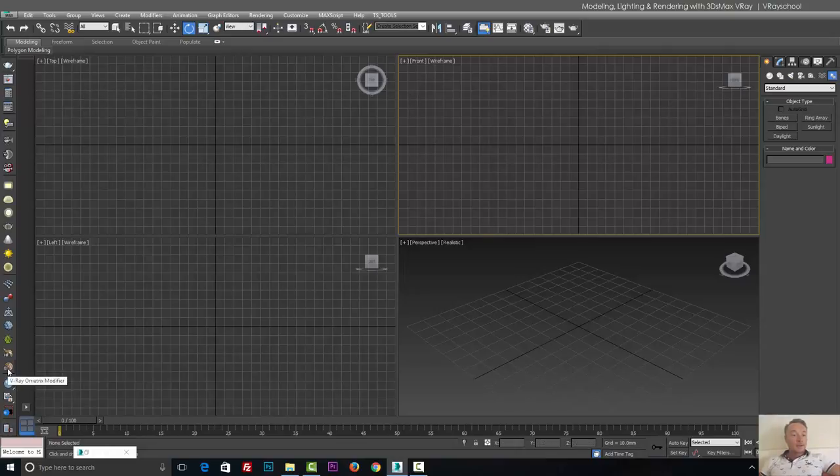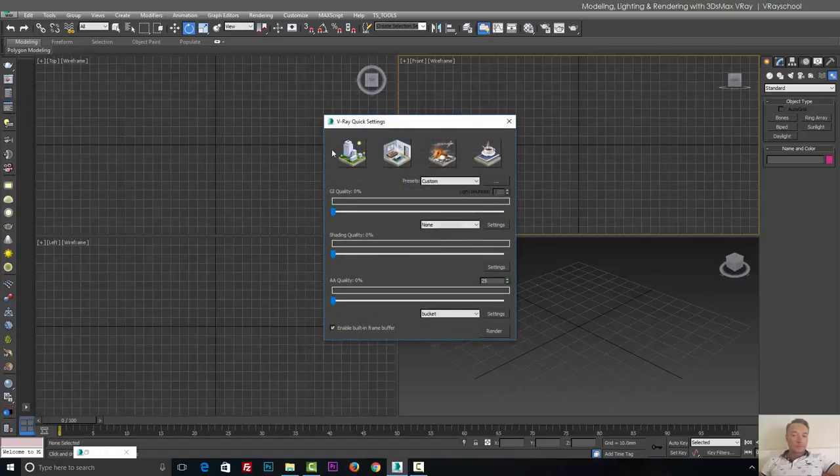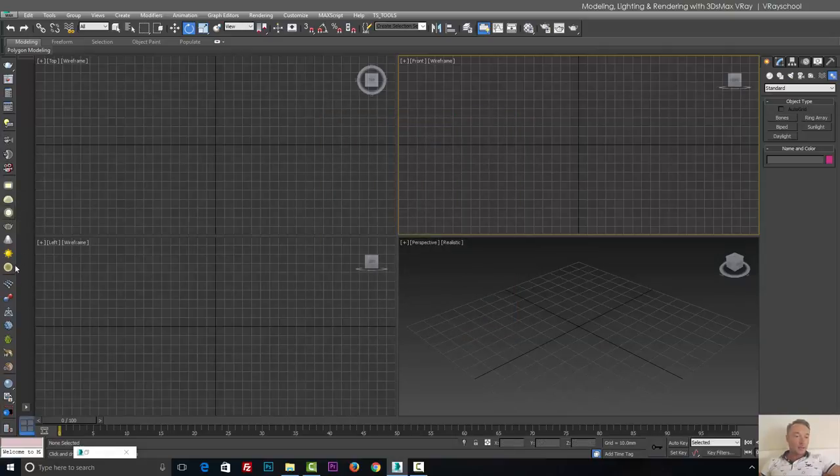On the right hand side, VRay has a new quick tool panel, so we can have different quick rendering settings here. Those are not really useful because I'm going to show you how to set up your rendering settings in order to be the most efficient and fastest for the preview. The next one we have here: lights, sound system, VRay plane. Those can be very handy if you want to quickly apply them to your scene. However, you can always find them also in your selection panel here.